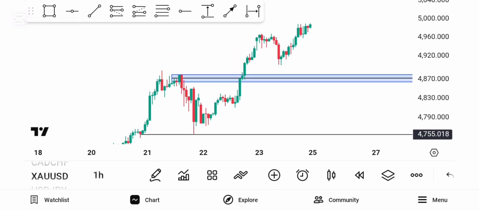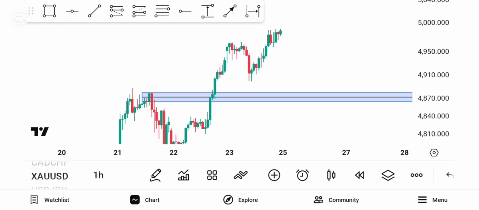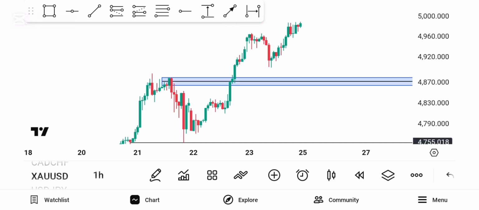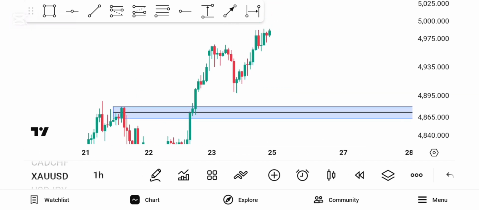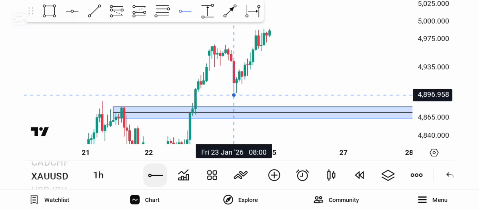So you can see the overall flow. This is actually the breakout block, and a breakout block cannot be valid except there is liquidity below or above it. So this is the breakout block, and this is the liquidity I was expecting it to come to. I was expecting it to take out this liquidity next week.